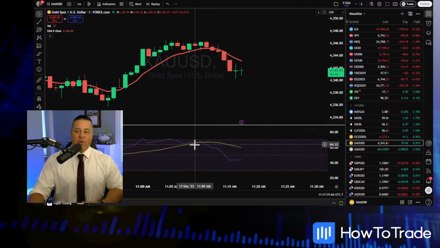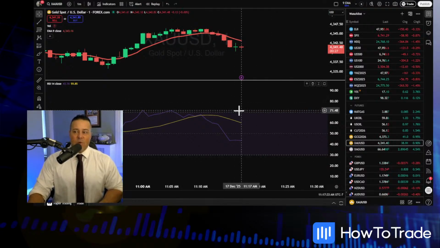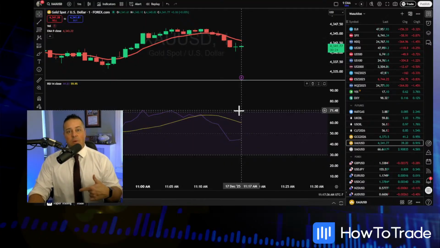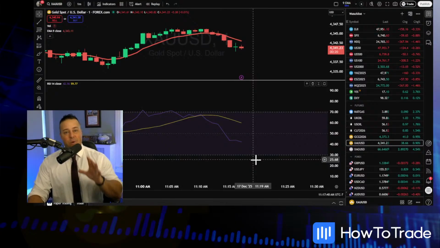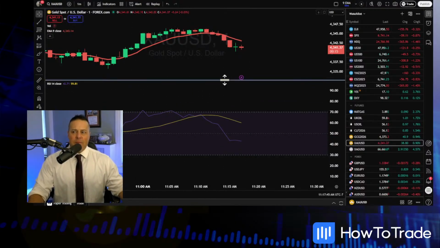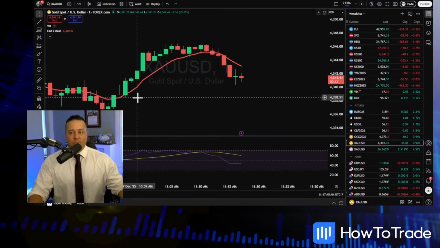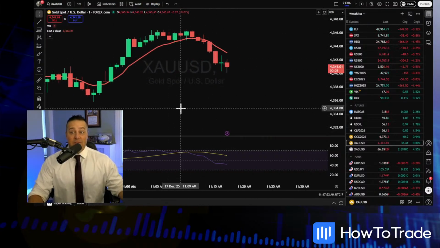So this is what we call, it's not a chart overlay. It's in a separate panel. So we've got our own panel for this RSI indicator, and it's really easy to read. That's why I use it for most of my confirming devices, especially with these moving average strategies. The first thing we want to do is understand that when the RSI is over 70, we look to sell the market. That means it's overbought and we want to sell. When the RSI is under 30, it means the market is oversold and we want to buy. That's it. So how do we get into the market? Well, it's very simple. When price breaks above the 9 EMA, you want to buy the market. When price breaks below the 9 EMA, you want to sell the market.